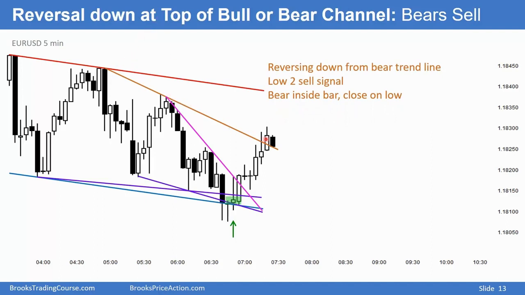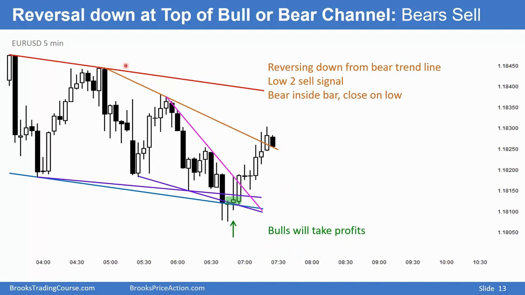We had this line that we drew in earlier, and it looks like we might be reversing down from that line. And it is a low 2 and a broad bear channel. It is a reasonable short, but because this channel up is so tight, and now we have 8 bars without a bear bar at this point, that reduces the probability that a reversal down will be successful. It increases the probability that a reversal down will be minor, leading either to a trading range or a bull flag and then another leg up.